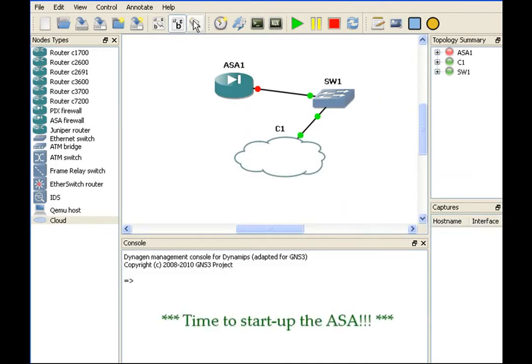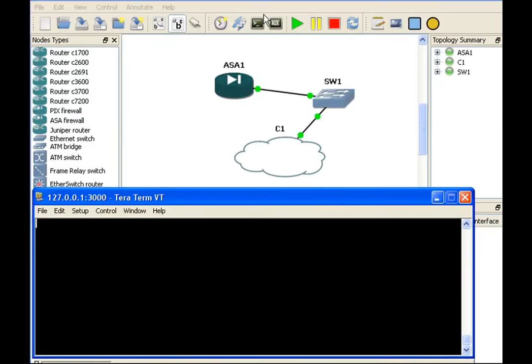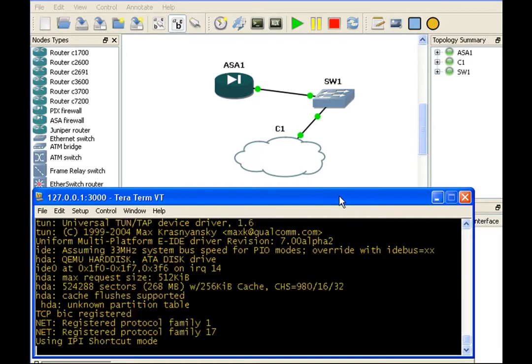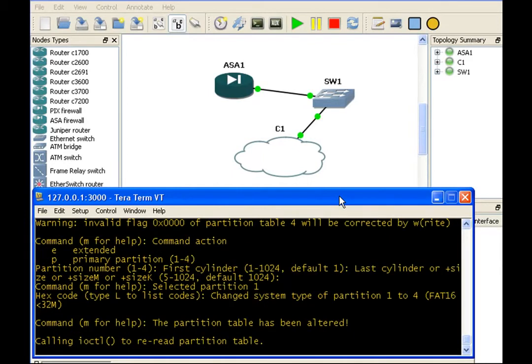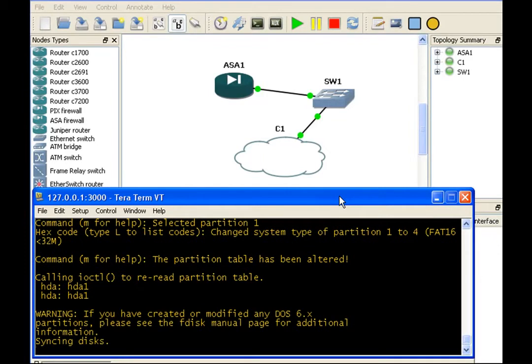So now we're ready to turn on the ASA. Alright. Now currently right now the ASA is going to run through some diagnostics in order to set up. So we're going to wait a few seconds here. But there is some important information that we need to be made aware of before we can continue. And we'll just wait and I'll show it to you.